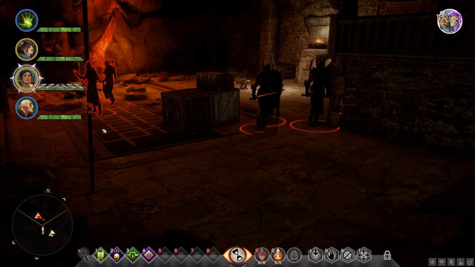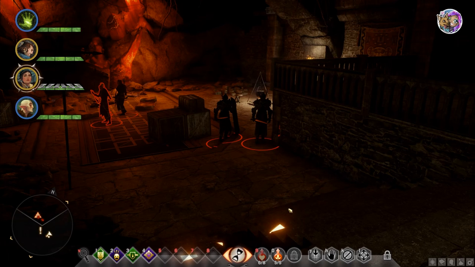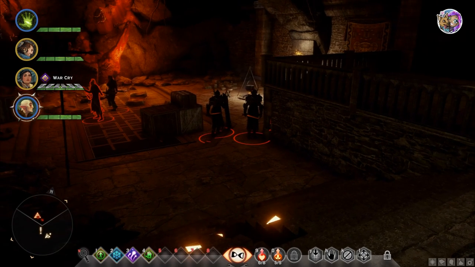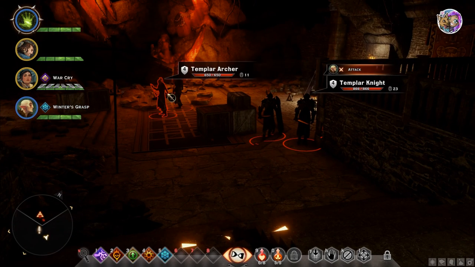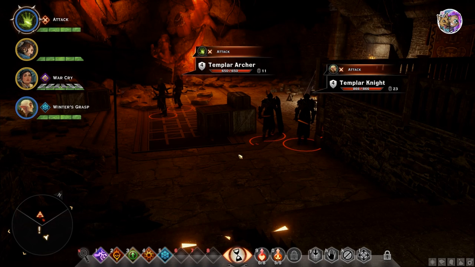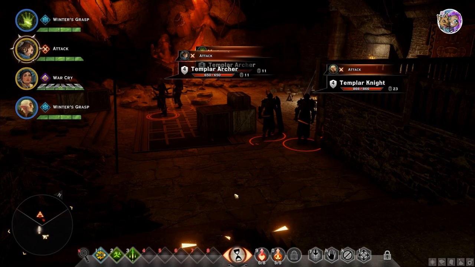So I'm just going to grab Cassandra really quick and then make her put up Warcry. Solas can freeze this guy. I think I can probably freeze one of the archers. Let's just do that, and then Varric can attack this guy here. All right, yeah, I think that's good.